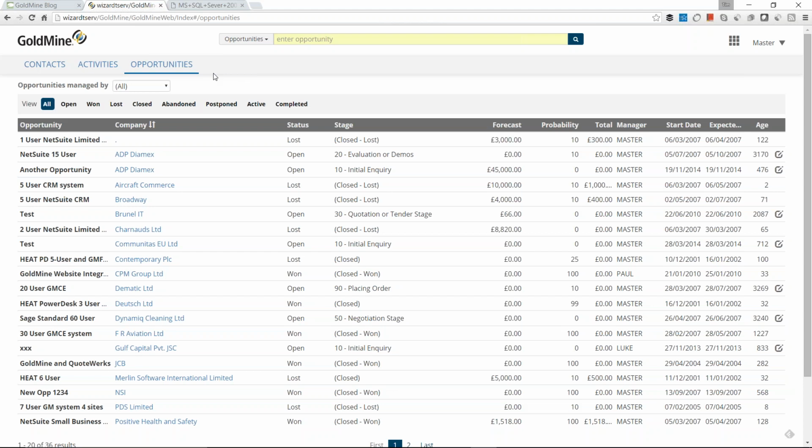And we do expect as time goes on this to be one of the primary interfaces to GoldMine, giving you the alternative of either using the traditional Windows type interface or this web interface, where if you think about it, nothing needs to be installed on my desktop here. I've got easy access wherever I am, whatever device I've got, to all of my activities, scheduling activities, in the same way as if I was logged into the traditional Windows type version. Okay, so that's a quick run through of GoldMine Web.